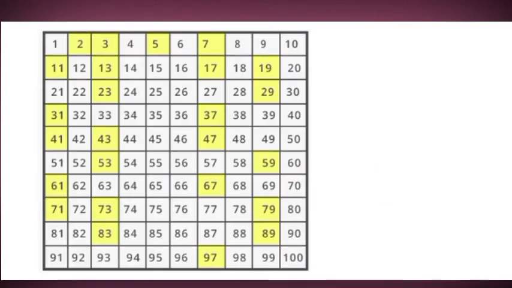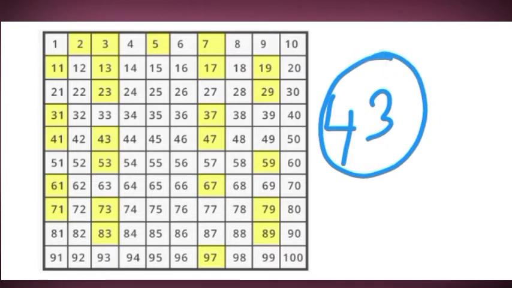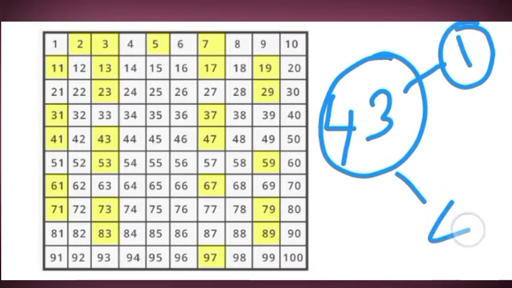Here I have written numbers from 1 to 100 and I shaded some with yellow color. Those shaded numbers are the prime numbers. 2 is a prime number, 3 is a prime number, 5, 7, 11, 13. If you think about 13, you can take any one of the shaded numbers. You can take 13 or 43. If you take 43, the candies can be given to one child or to 43 children. That's all.